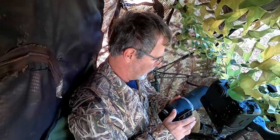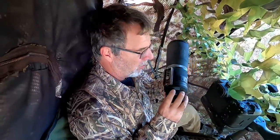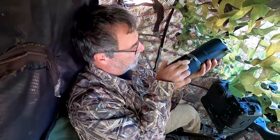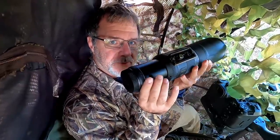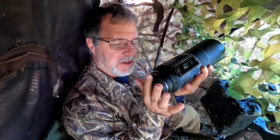First, these lenses are small and light. I've been hand-holding them all day long and you don't even know they're there. This is the 800mm — to shoot the lens you open it with this ring, extend it to the shooting position, and lock it. For storage or carrying in your backpack, you just collapse it and lock it, which is really cool. Portability-wise, pretty amazing.